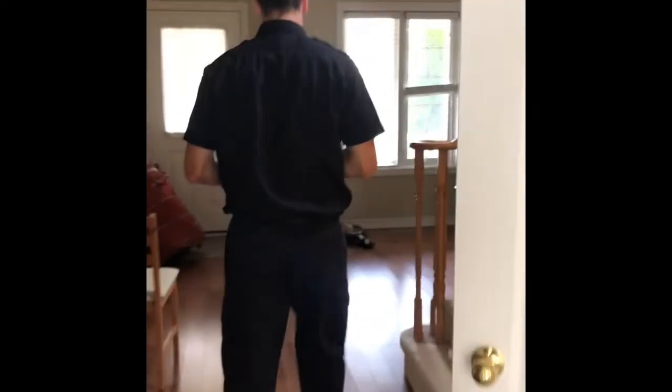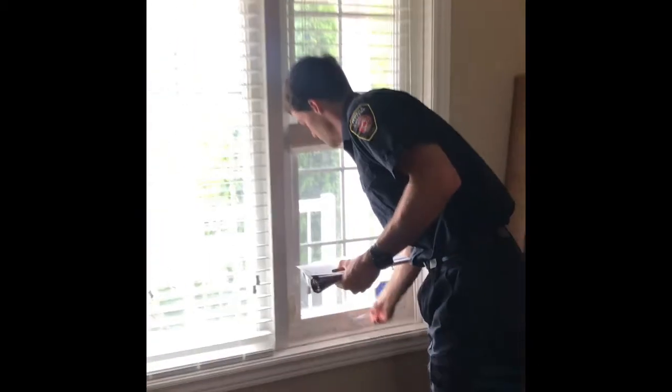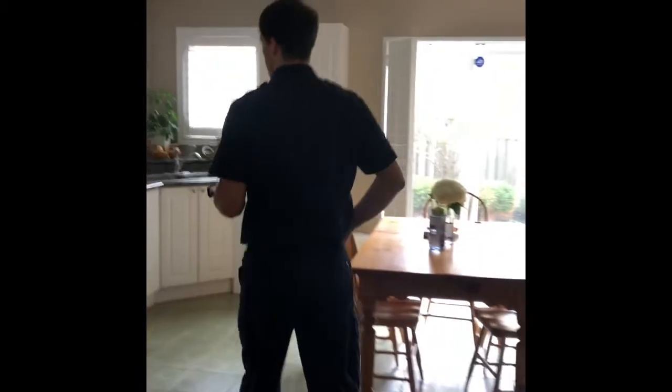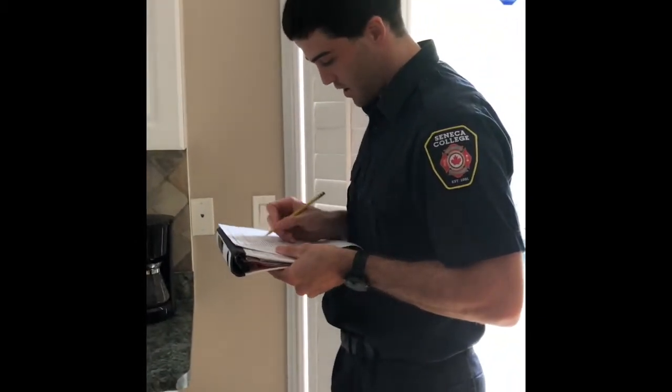Now these windows, I see you have a sliding door there. I'm just going to check the windows at the front to make sure they easily open. Very smooth operation. I like that. Good. So windows are easily opened. Now we want to make sure your waste paper is properly disposed of. So we're going to check out the kitchen again. Excellent disposal of the waste paper, if I might say.